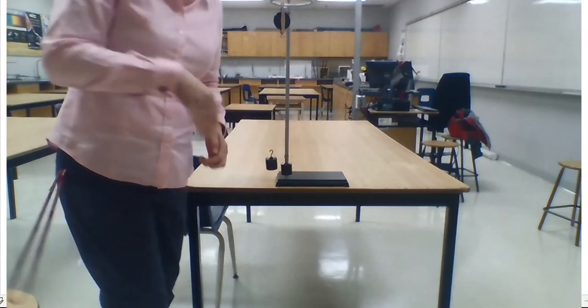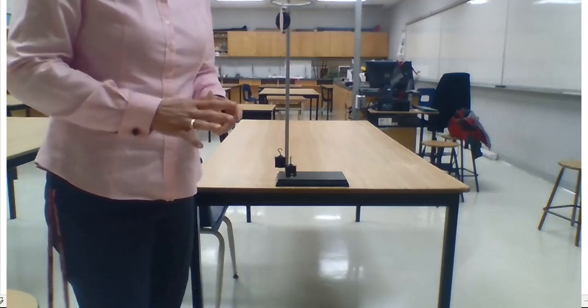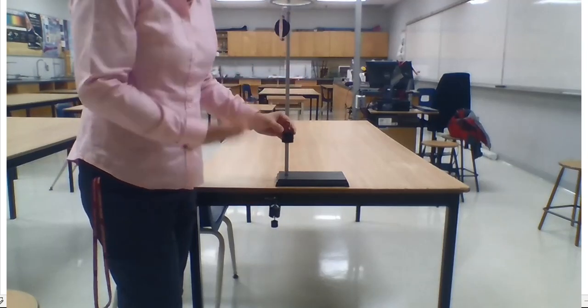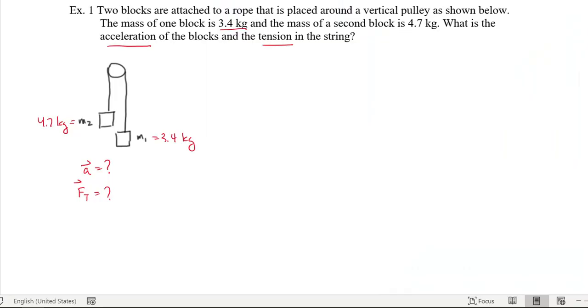If I were to remove this weight, so let's unhook this. Doesn't want to be unhooked. Okay, if I unhook it, it doesn't move anymore. Okay, so this is the pulley system, and this is what we're trying to figure out. If this one is heavier, how much faster will it accelerate? What's that rate of acceleration? Okay, so the acceleration of the blocks and the tension in the strings. So let's see how we can do that.